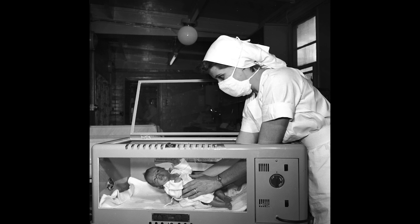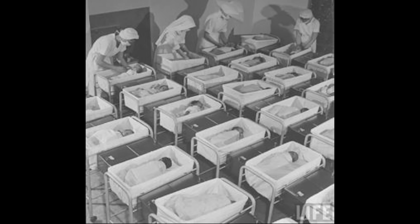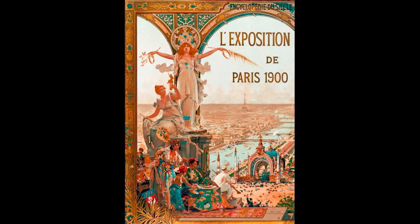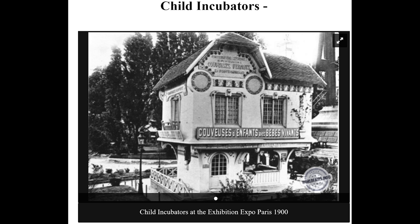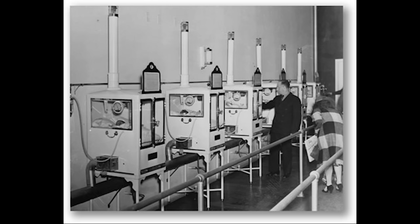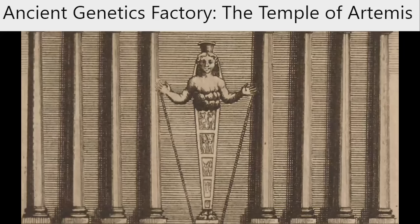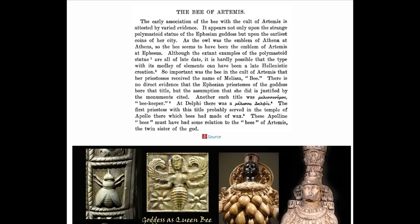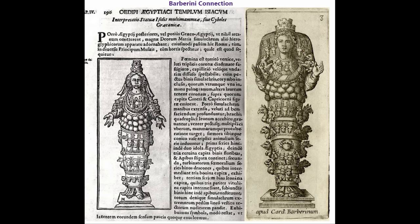Then there are the incubators of the 1900s. It's difficult to keep premature babies alive even with modern technology, yet they were doing this back in 1835 in Europe. They turned this into a sideshow where, at the world fairs, they would show off these child hatcheries — these incubators of live children. And for some reason, the royals would come and witness these events. So there's this genetic manipulation cloning idea in which these babies are actually being grown in some sort of pods. Perhaps the symbolism of the cabbage patch mirrors that process.